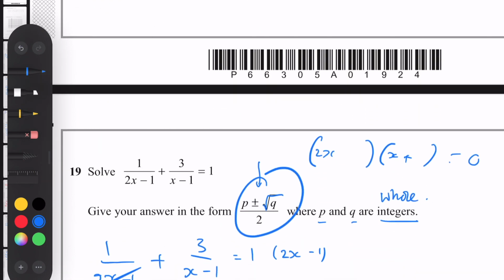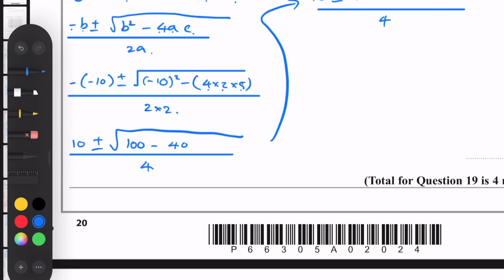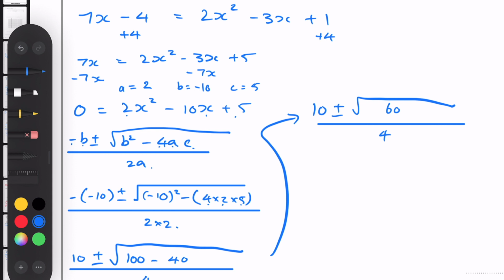Right, this is saying it wants a 2 on the bottom there, so we've got to turn that 4 into a 2. You can't just cancel down the 10 and turn that into a 5 and turn that into a 2. It doesn't actually work that way. You've got to do it to both of them, and you can't cancel that 60 down into a 30 either, by the way. So this square root of 60, you would say it's the square root of 2 numbers. One's got to be a square number, so it's 4, isn't it? 4 times 15, and the square root of 4 times the square root of 15 makes 60.